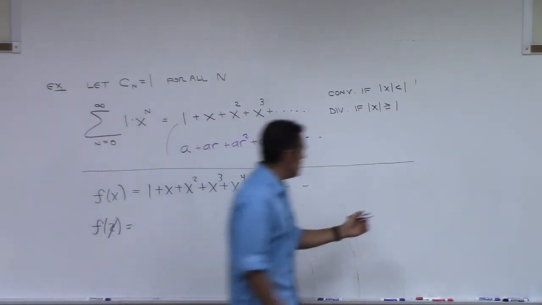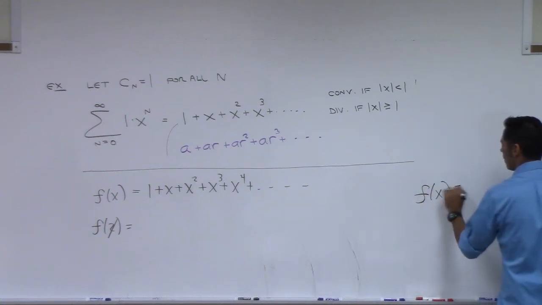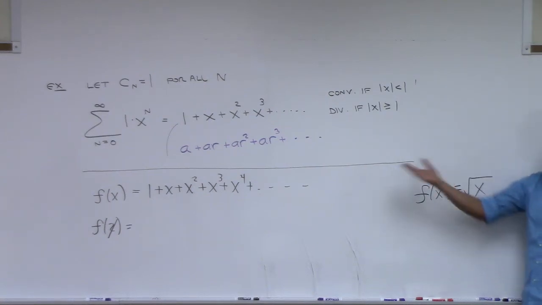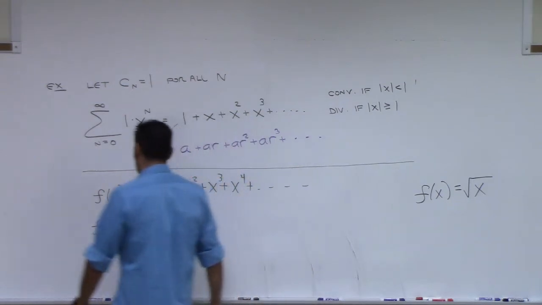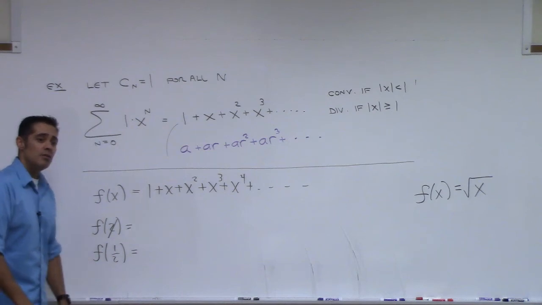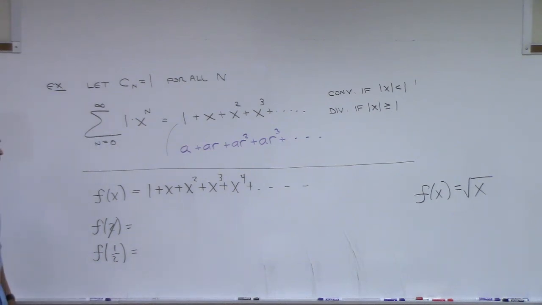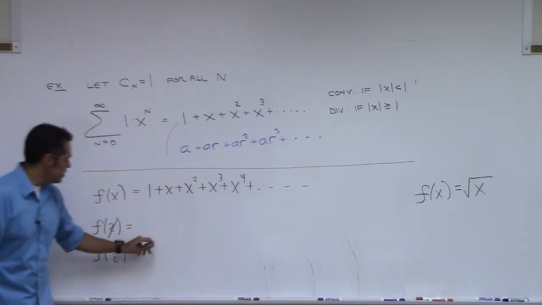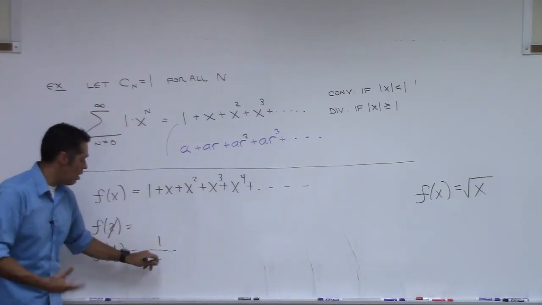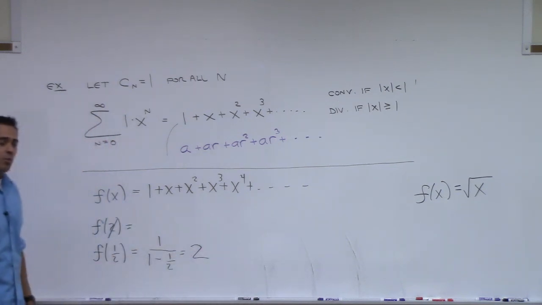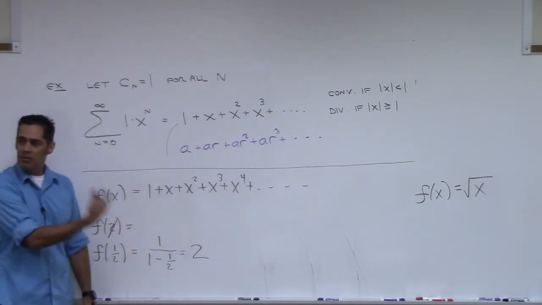Just like if I wrote f of x equals the square root of x, you can't feed that the number -1. Fine, -1 is not in the domain. What can I feed this function? Give me a number I can feed it. 1/2. I can feed it a half. And I know the answer, because that's a geometric series: a over 1 minus r, which is 1 over a half. That's 2. So when I plug half into that function, it spits out 2.